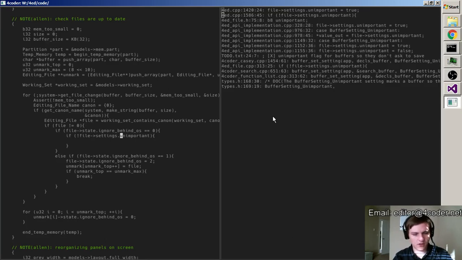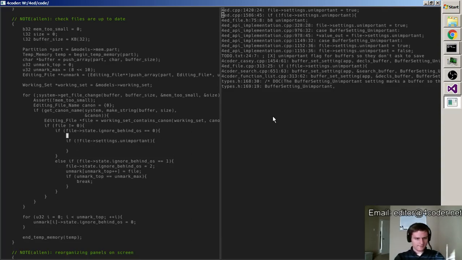Is this unfinished code? Check files are up to date. Get file change. If file does not equal 0, file ignore behind OS equals 0. If it's unimportant, that's just unfinished. That's ridiculous. File set dirty flag, file dirty state, unsaved changes.